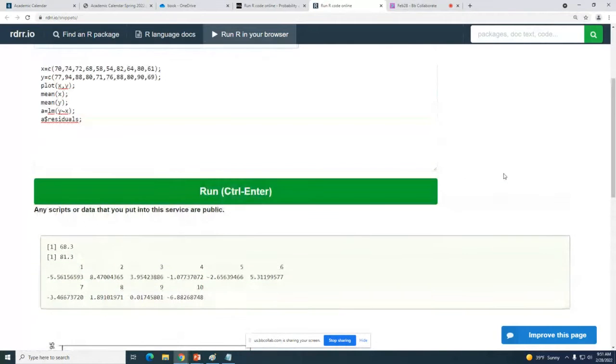So this is the residual. We take each y value and subtract its calculated y value using the linear regression model, and this is a residual. Theoretically, the residual should have mean 0. Remember, it's supposed to be a normal distribution with variance sigma squared, and the mean is supposed to be 0. So I went ahead and calculated the mean of the residual to see if the model is right.